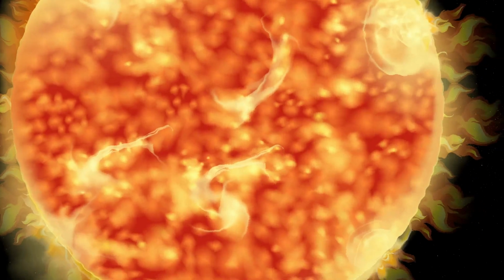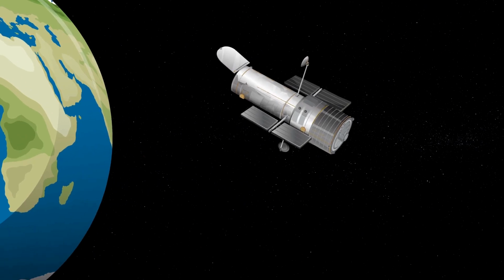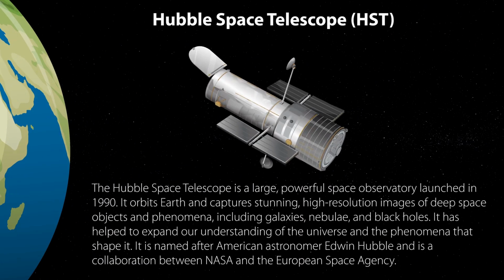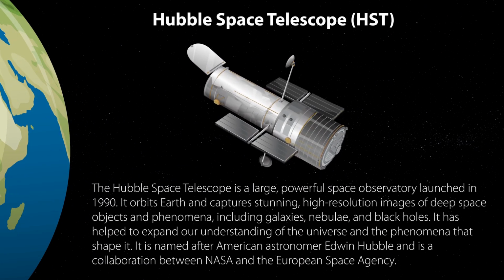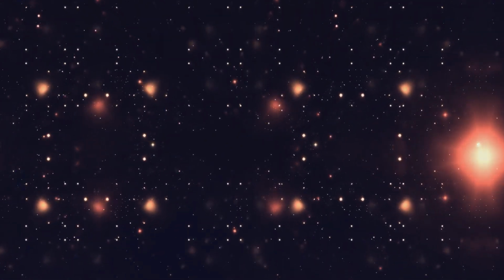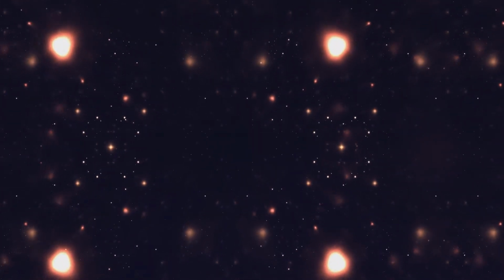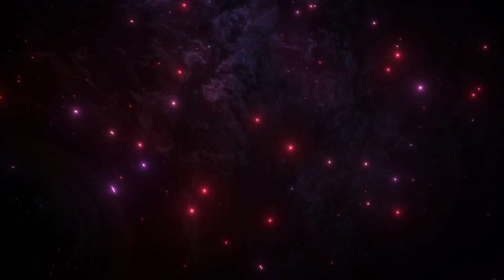Here, we grapple with a groundbreaking concept, Hubble's law. Named after the astronomer Edwin Hubble, Hubble's law is a cornerstone in our understanding of the universe. It's a simple yet profound statement. The universe is expanding, and galaxies are moving away from us at speeds proportional to their distance. In other words, the further a galaxy is from us, the faster it's moving away.